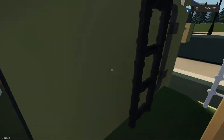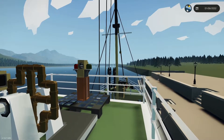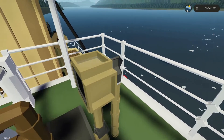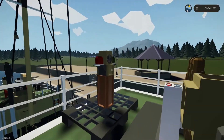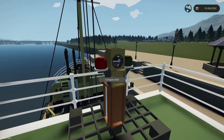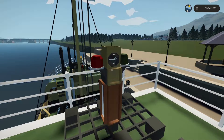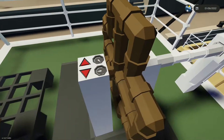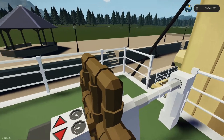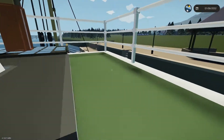I'll head up to the Monkey Island, or flybridge — whatever you want to call it — just the secondary bridge that you can go up onto. This telegraph is not hooked up, but it does have a speaking tube over here which you can use to converse with the engine room, oil room, or whoever. We've got the pinnacle over here, just like below, and of course the same setup for actually turning the rudder. The wheel does not spin on this one, sadly — to keep the lag down, adding more pivots would just bring that down.